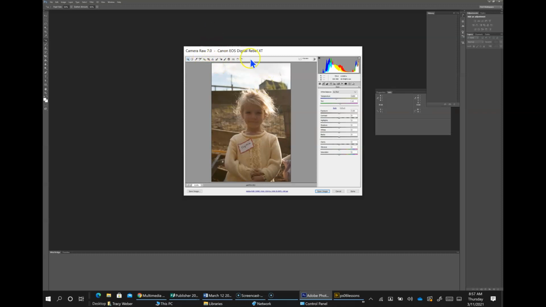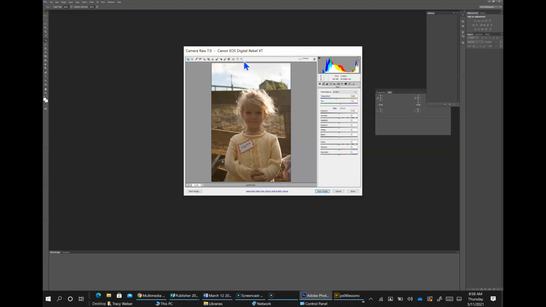And this is the Camera Raw plugin. If you attempt to open a RAW file that is not recognized by the Camera Raw plugin, you may need to update your plugin. When the Camera Raw plugin opens, you see a control panel across the top, as well as additional tabbed panels on the right. See the table on page 213 for definitions of each button in the control panel. Everything here is on page 213 in your book if you're curious.